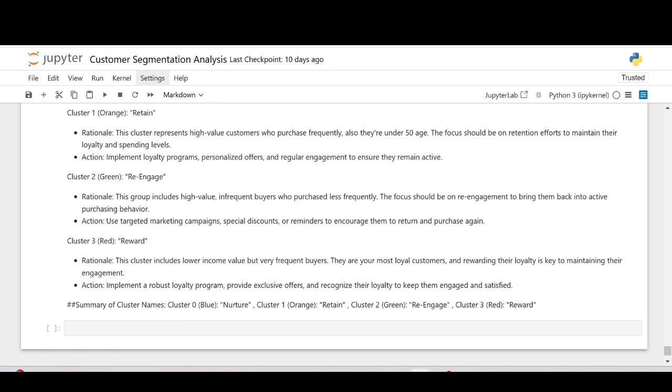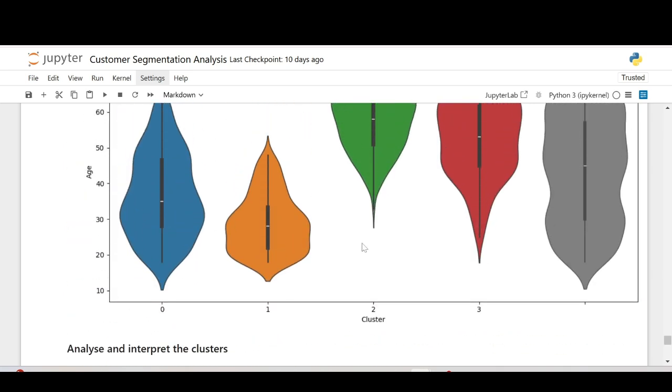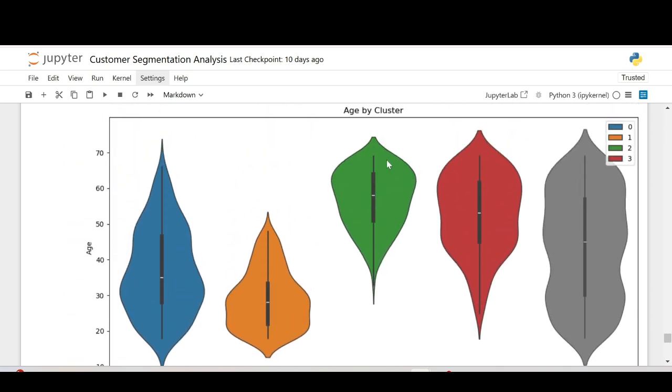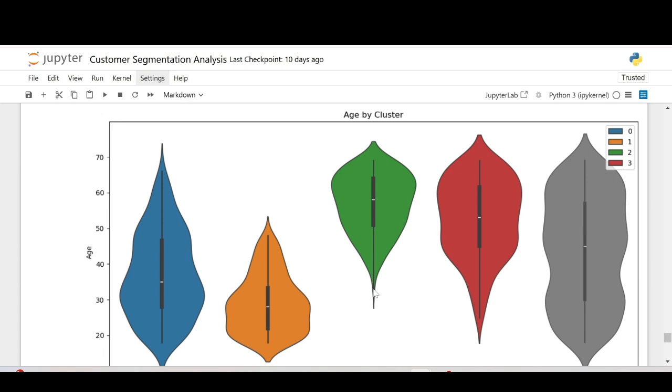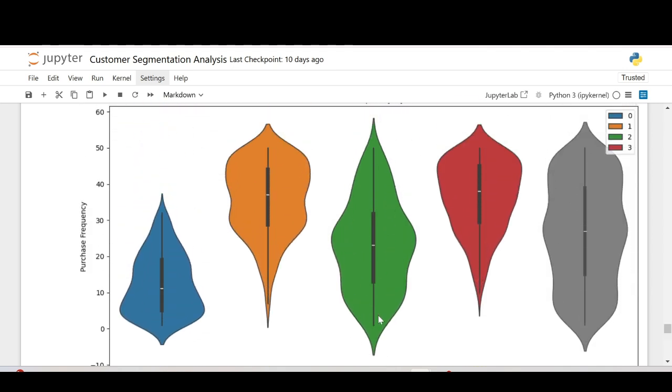So for the third cluster, cluster number 2, we require re-engagement. Why? This includes the high value infrequent buyers with less frequent purchases. This group falls somewhere from the much more mature aged persons to the senior citizen group. Their purchasing frequency is in the middle, not so high, not so low.